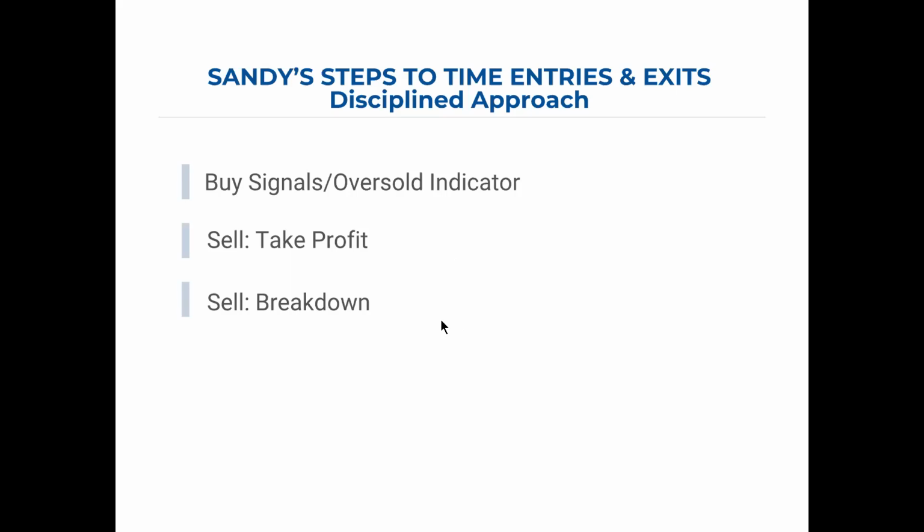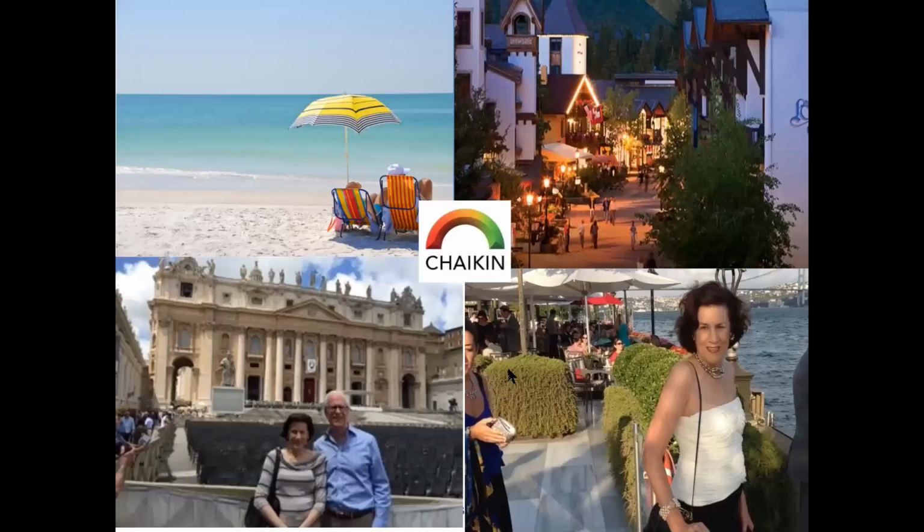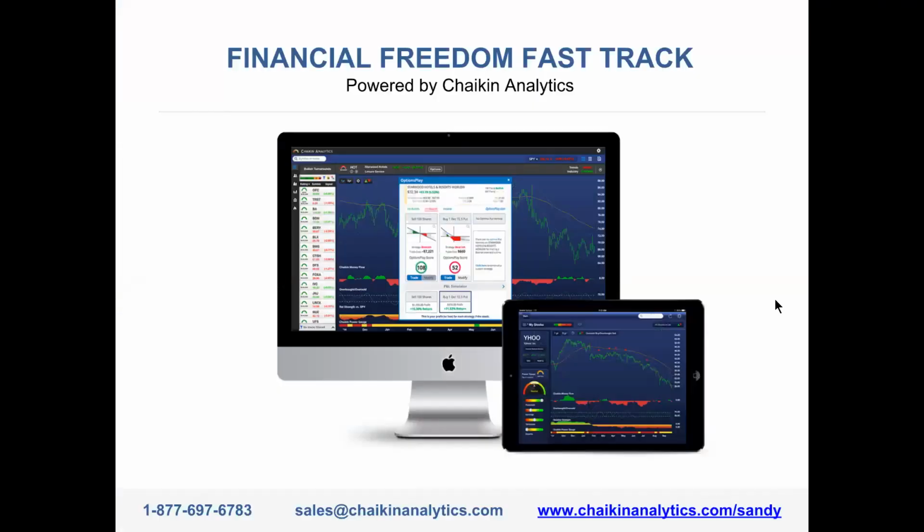And again, I refer you back to the workbook. They're all on page, I think it's 13 to 15. And keep that handy when you do your review every day of your stocks. But this all has enabled Mark and me to take some really great vacations, which is pretty cool. So think about where you want to spend some of your profits and make that a goal. And it's kind of fun when you take some profits, you go, okay, great, that's going to go towards my trip to Turkey or Italy or wherever you're going, the Caribbean.